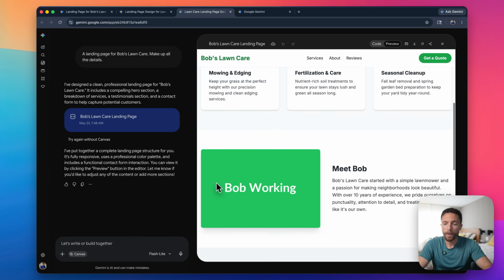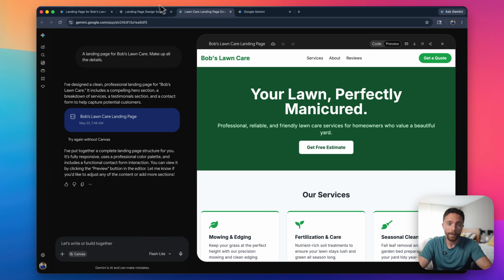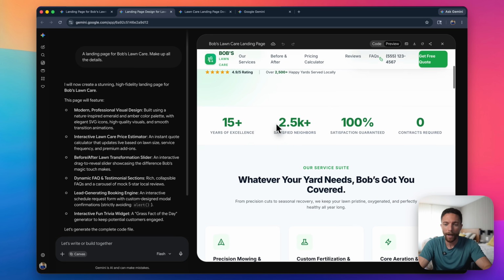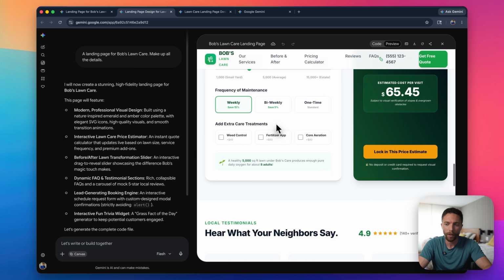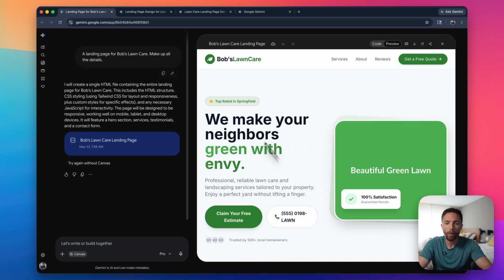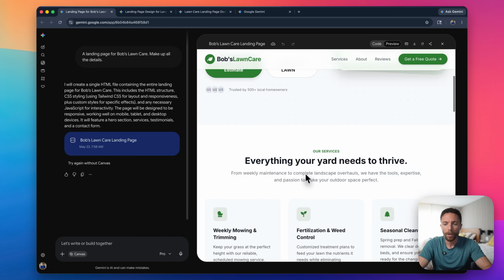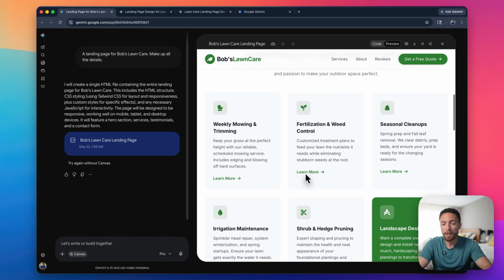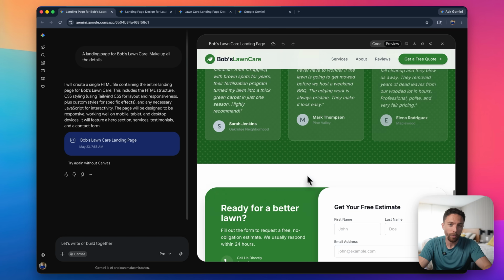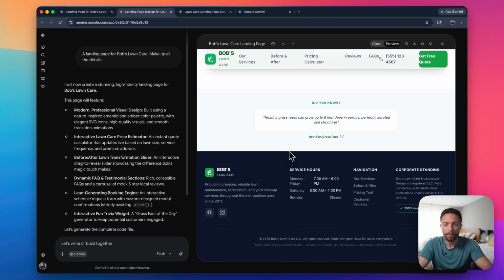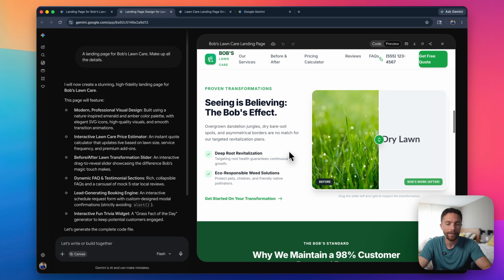And if you look at all 3 of them, they're all great websites, but there definitely is a major difference between the Flashlight model and the Flash model. Flash looks really, really nice. Pro also looks really nice. I can't really say, though, that one, in terms of the Pro and the Flash, is better. I think both look fantastic.